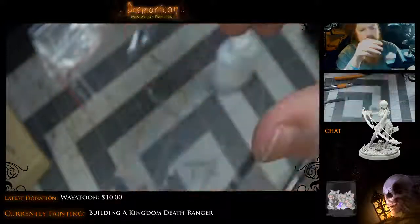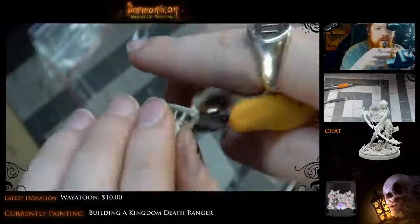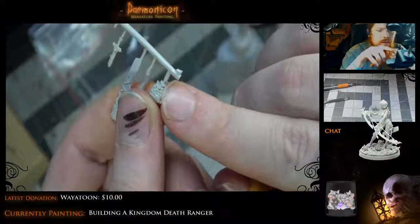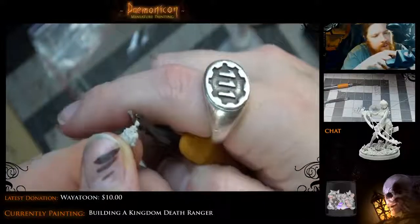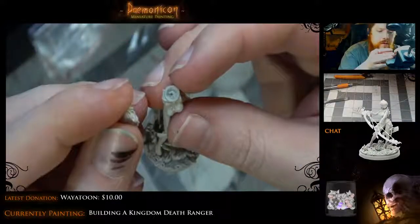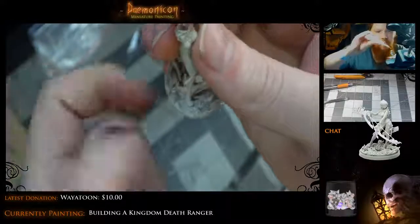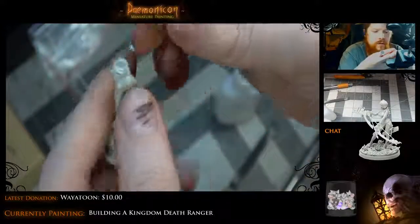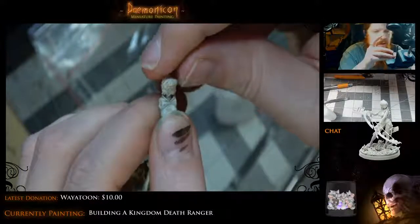I'm going to do her head first. Here's a perfect example — I was about to cut it but look, there's actually a tiny peg at the bottom. So I'm cutting less than I need to and working around to get to that peg, because it's going to be useful for attaching her head. It looks like they planned for a hole, and it will probably dictate where she's looking. With these newer ones they're using peg holes to give more structure, which is smart, but it makes it tricky if you don't plan for it.